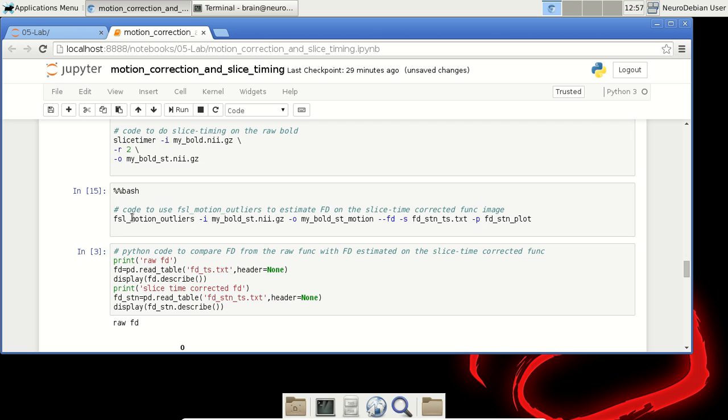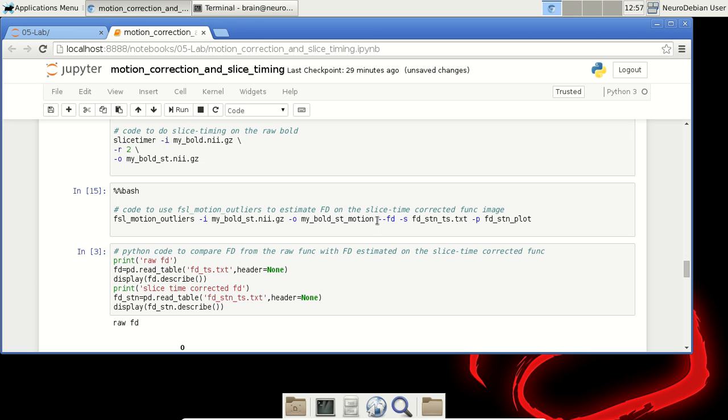And then the next command that we write is the FSL motion outliers. Again, we're just following the same steps as we walked through in the lab, except we're doing slice time correction first. So now, with the input for determining the outliers, we are going to pass in the slice time corrected image, and the output is going to be the slice time corrected motion corrected image. Well, for this one, we aren't actually outputting the NIfTI file that's motion corrected.